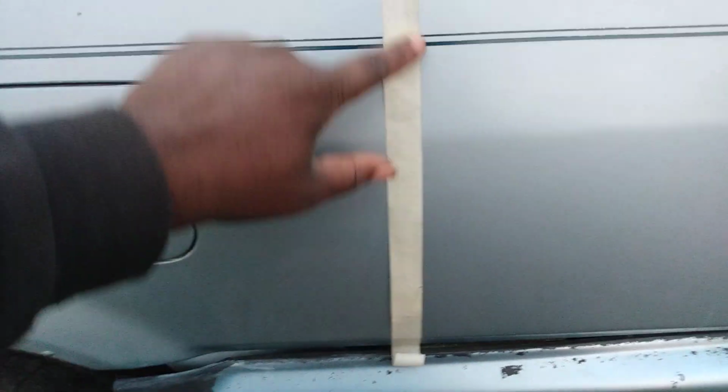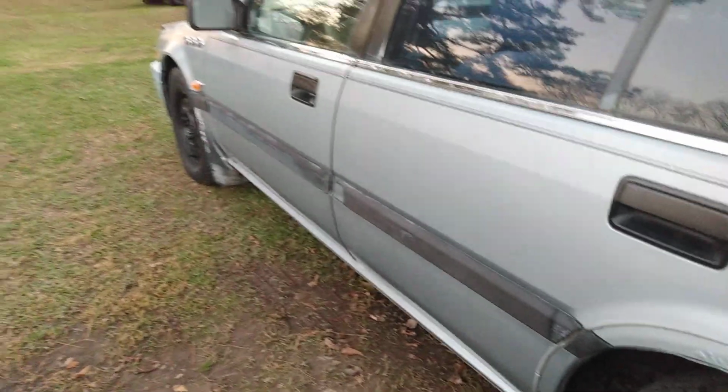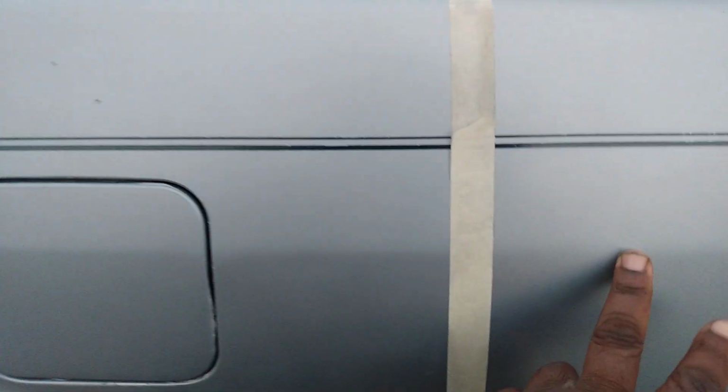Alright, now we're working here on this blue Honda Accord. I've been driving it around town a little bit today, so as y'all can see, it's been moved around. I drove it around and got to put some gas in it. But she been drove.